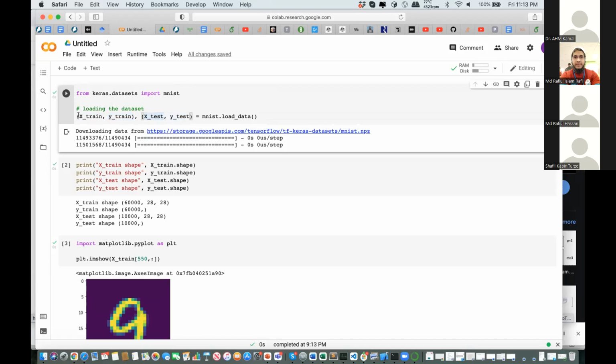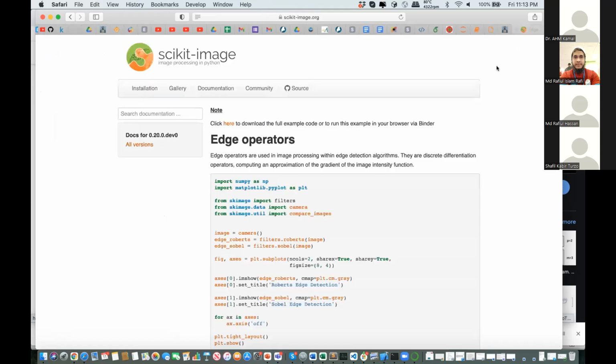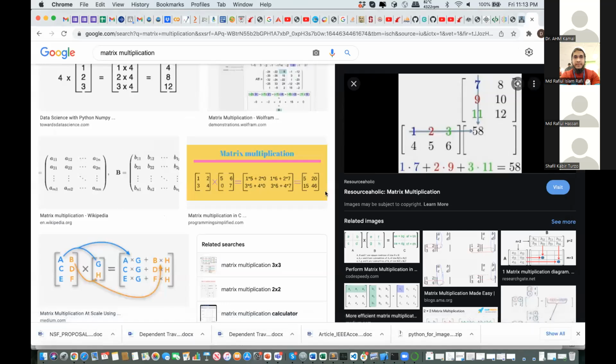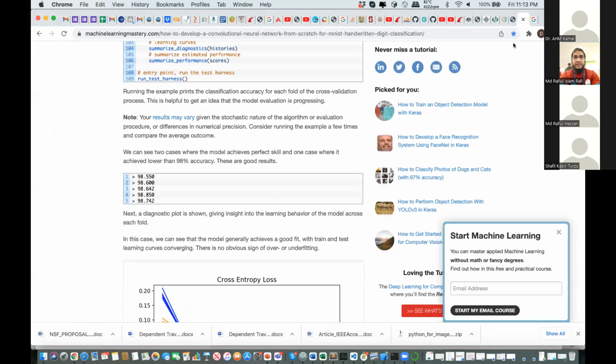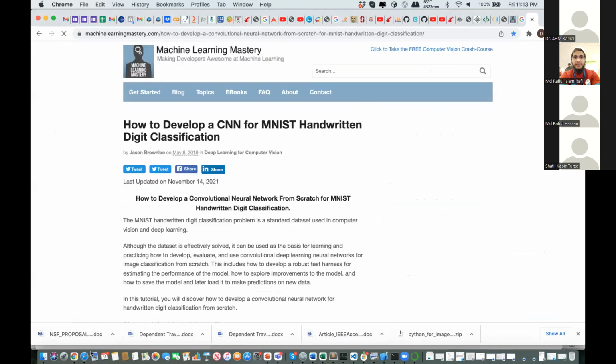So I have divided this data. There are 60,000 handwritten digit data, 0 to 9. How does the digit data look like? I will show you. Yeah, the data will look like this. This is the data 504192. Can you see it? Okay, so data will look like this.